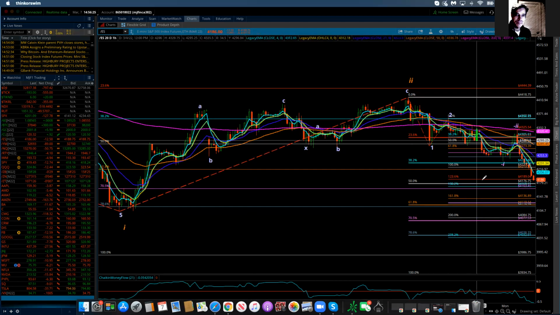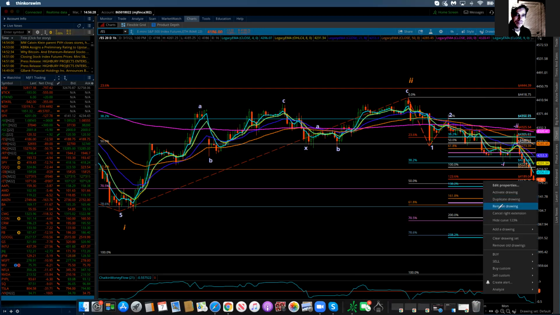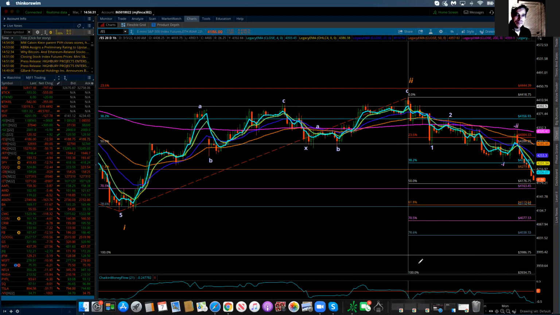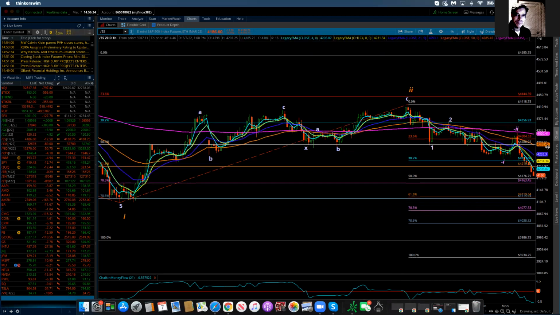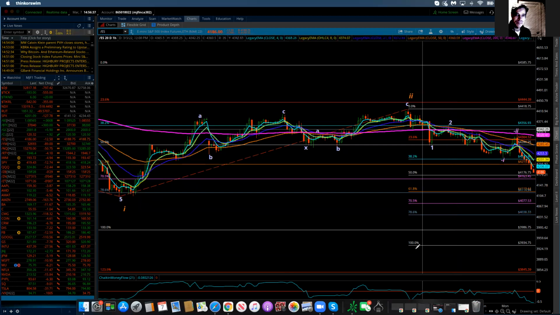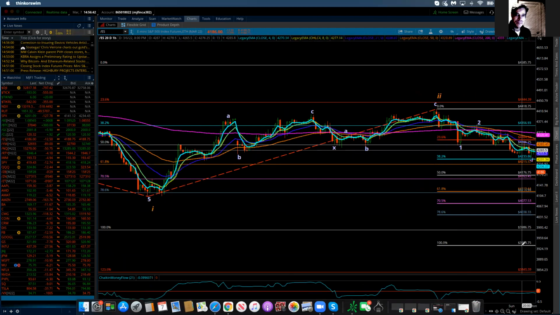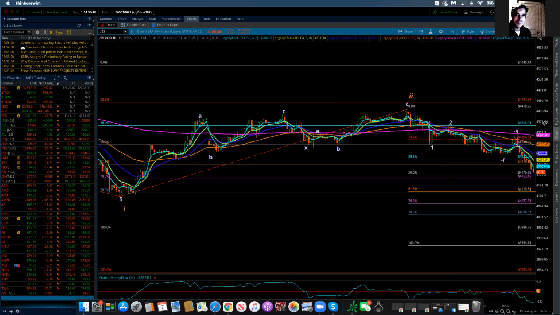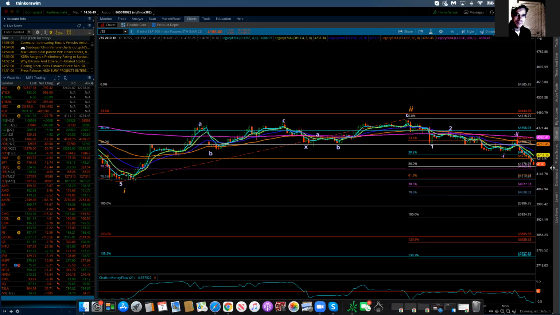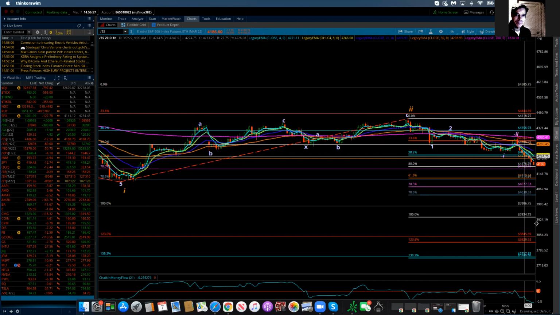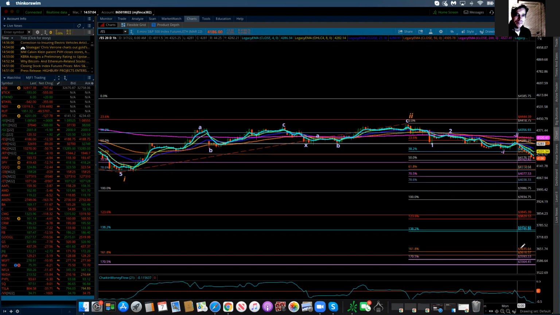So I'm going to once again take off some of these so that we're not getting ourselves confused. Now we're looking at what our support levels are for the minor third wave. Well, minor wave 3 would equal 100% of minor 1 at 39.34, 35, right in that area. Well, I prefer not to just stop there. I would like to see a little bit more, which would make minor 3 the longest wave to kick off the next decline. So here we have further support coming down at 38.20, and then additional 37.50, and then we have that 0.618 level. Boy, that looks good at 36.35 for the minor third.